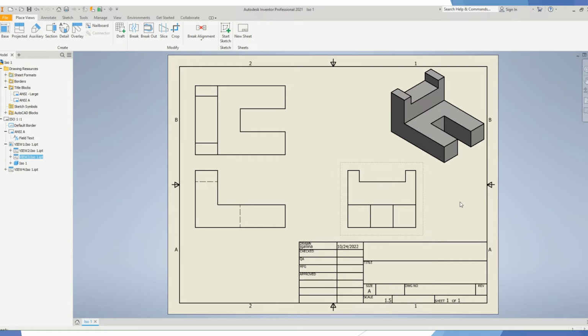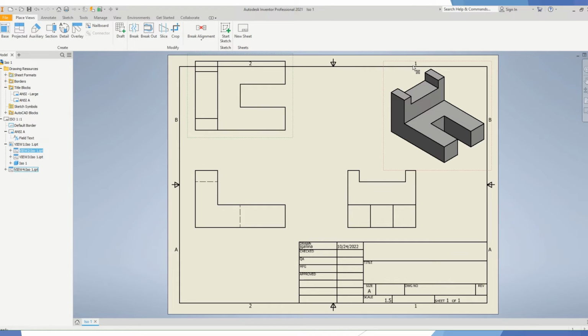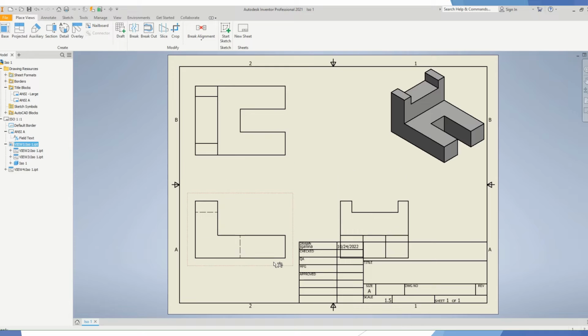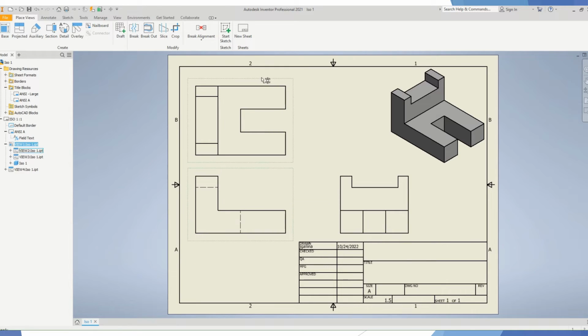There we go. Alright, so this is where kids go wrong. They'll present a drawing and it'll be outside of the actual title block, the border, so you're going to get a point off there. It'll be inside the title block, you'll get a point off there. So make sure everything is on your drawing and leave yourself enough space to do some dimensioning.